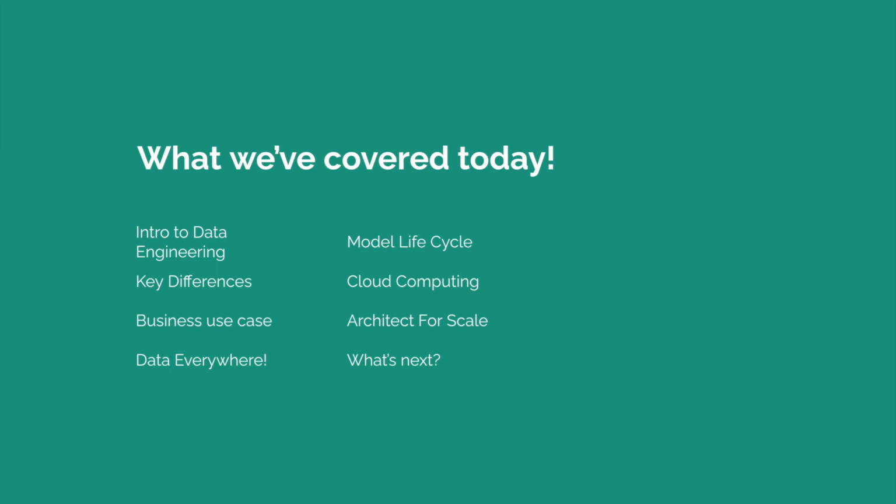We've covered what data engineering is, an introduction to it. We've covered the overlaps it has with data science roles. We've looked at the key differences between data science roles and data engineering roles. We've looked at the business use case, in our case the algorithmic trading company. We've looked at the challenges that data engineers face with data being everywhere, and we need to be able to automate it, clean our data, and so on. We've looked at a model lifecycle, a machine learning model in this case, and seen the importance of being able to get, clean, and pre-process our data. We've looked at cloud computing, and how to architect for scale using open source products, using Hadoop and other frameworks, and using AWS products too. And we've covered further learning that you can do on Perlego. If you search for data engineering, you'll find loads of books on our platform.